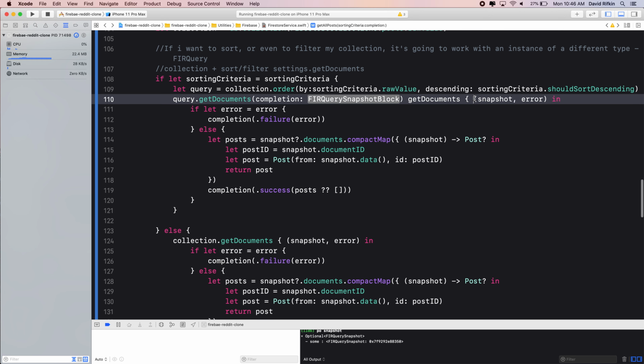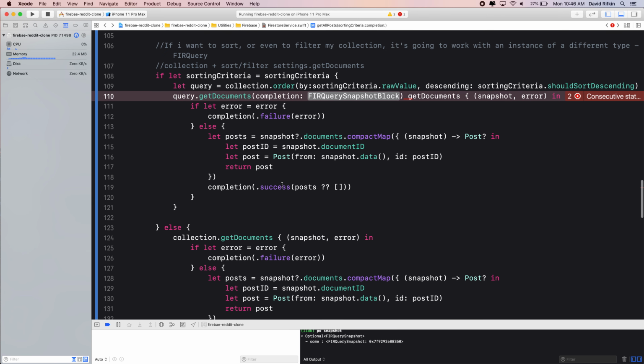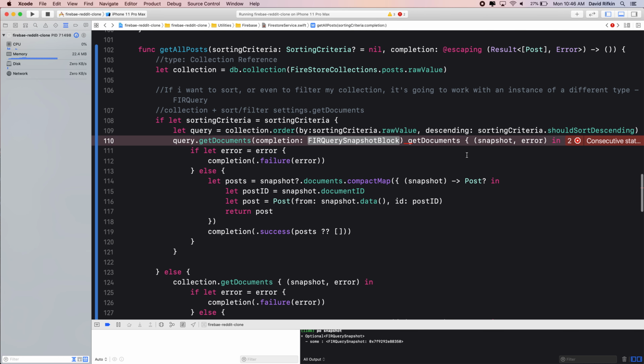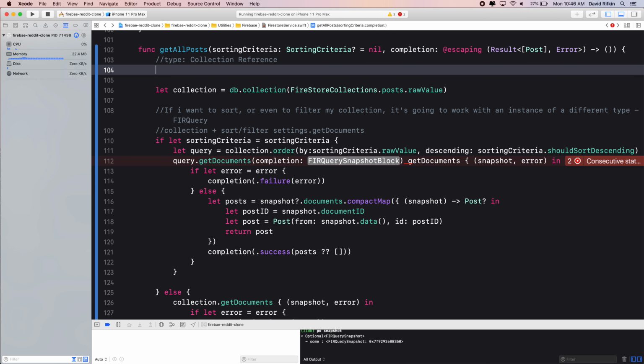The completion handler for both my queried documents and my regular documents is the same thing. So I'm keeping this here just so I can know. I can actually check this out. Var completion handler. It's going to be FIR query snapshot.